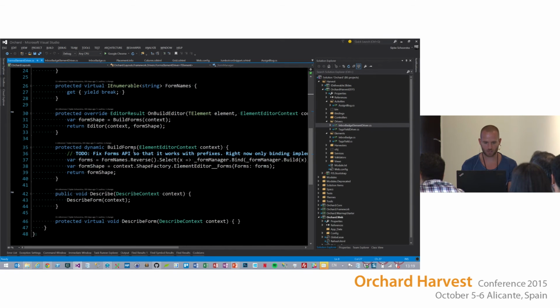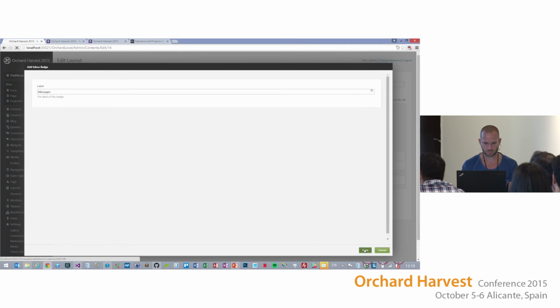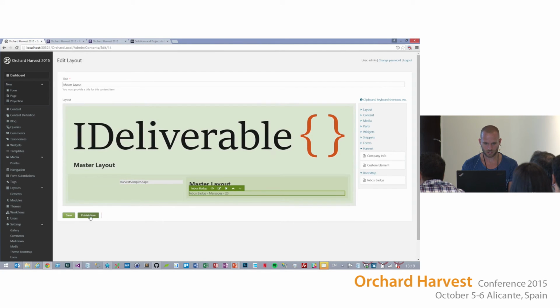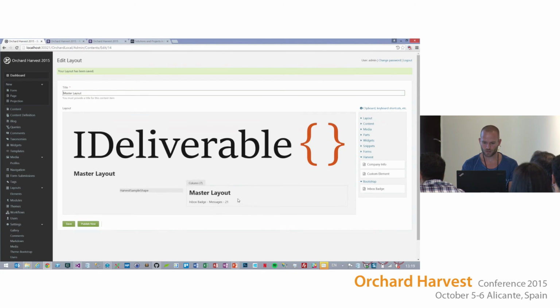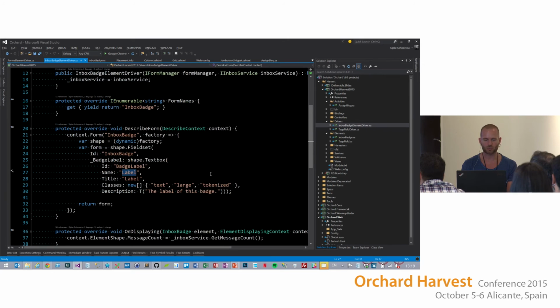So that should match up. So we can now provide some values here, a value here, and then publish this. And for the value, I just implemented a random generator in the driver here, just to demonstrate that you can use services to fetch your data.